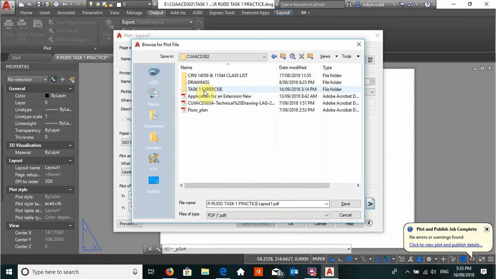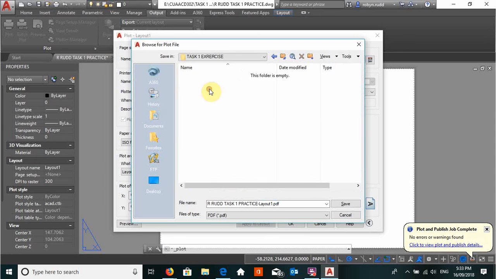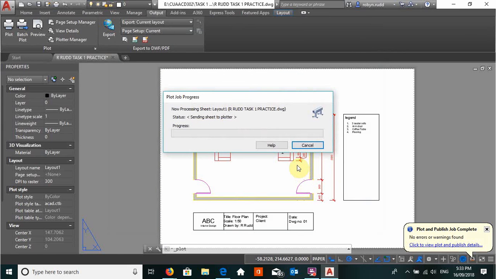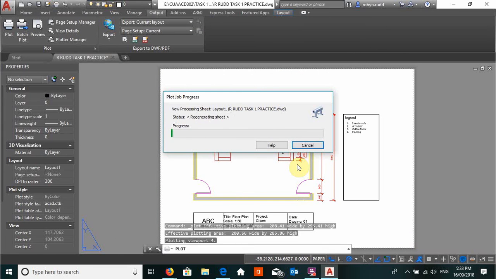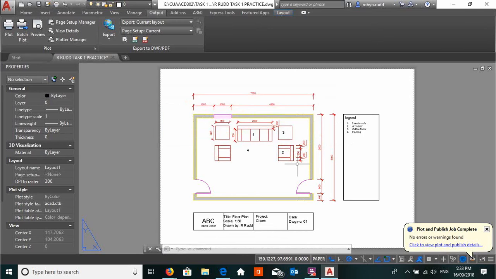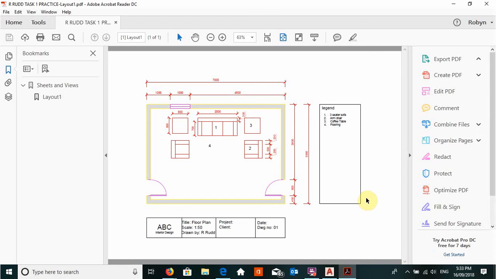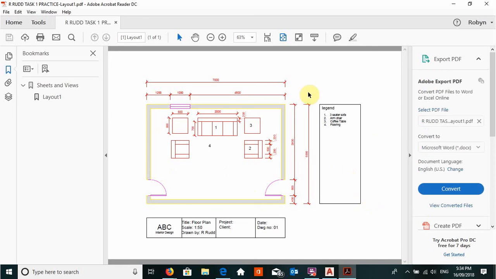Leave it like that. Task 1, want to save it there. Okay, it's saving it there as a PDF. And there we go. And then that's what you'll be uploading. There it is, there's a PDF. That's what you'll be uploading to the Moodle site for me to have a look at. So that's what I ultimately want to get at the end.